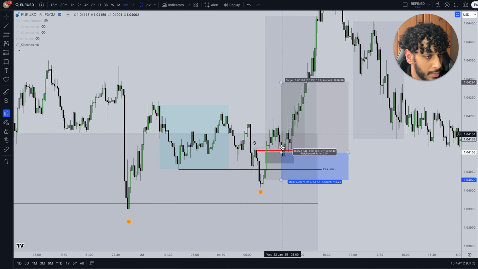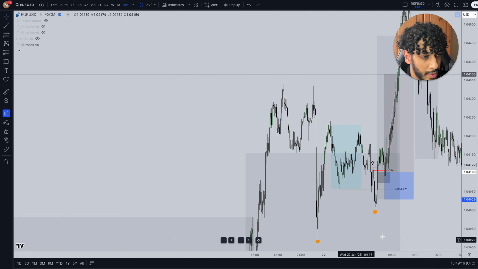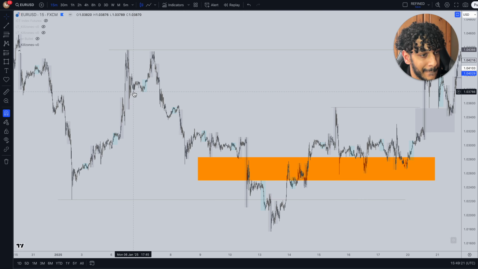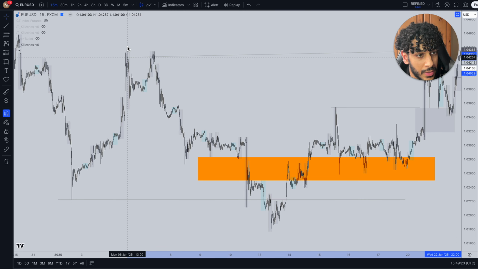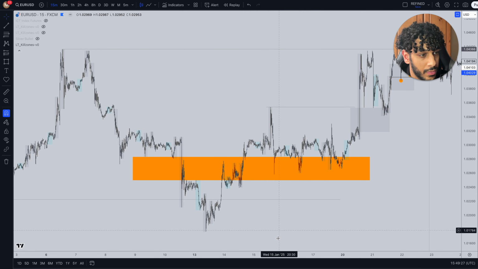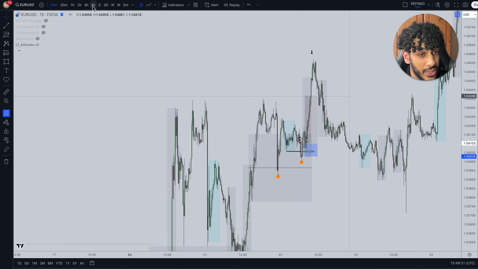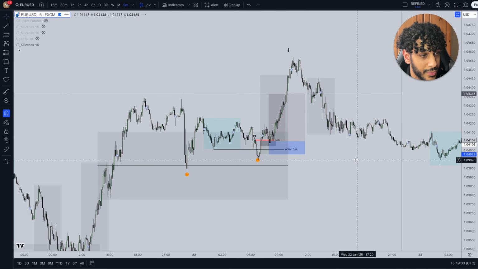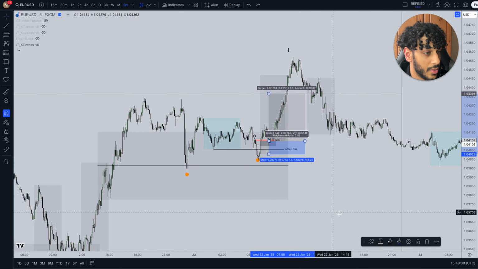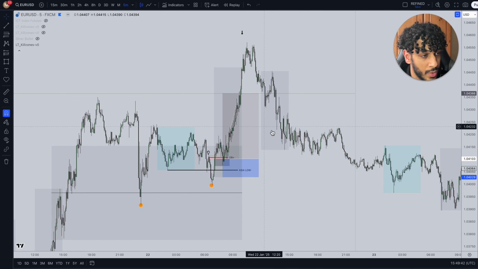Price comes back down, tags us in, and then I look to take profit at the equal highs. As you can see, the equal highs that we marked off at the start of the video were exactly what I wanted to see reached. You can see we actually do reach a little bit more. I think we go to like a 6R, which is crazy. And then I did want to see a New York continuation as well, which we didn't get.